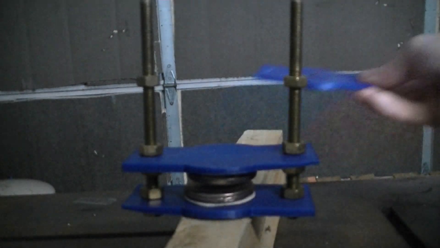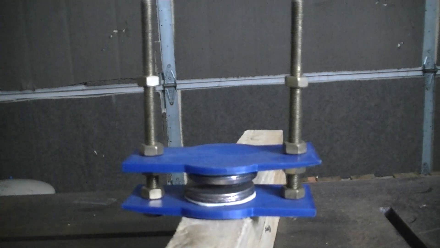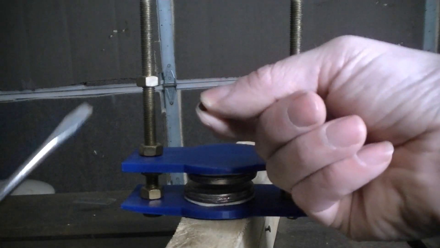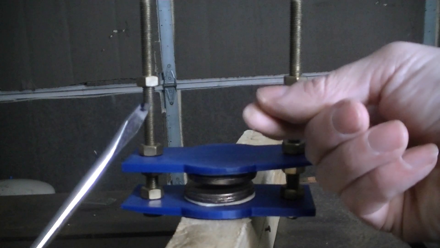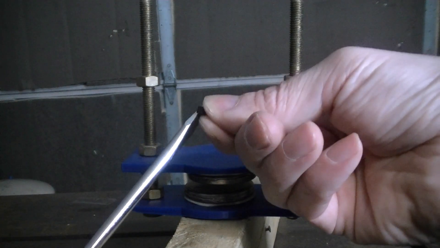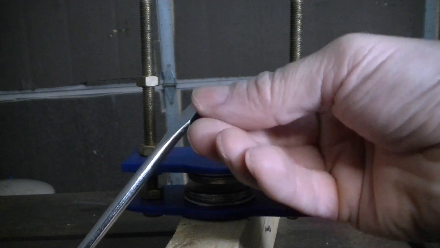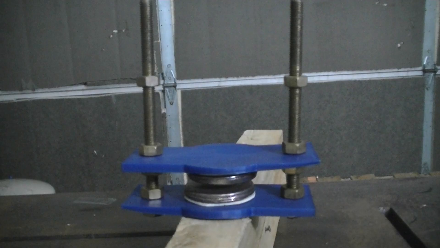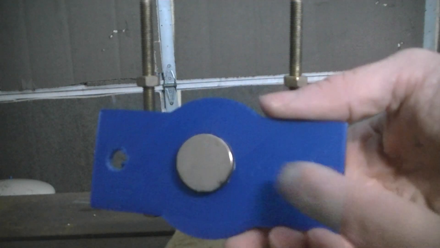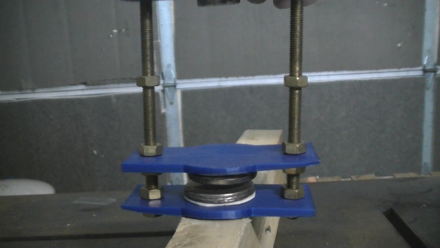To show the diamagnetic effect, we are going to levitate a small rare earth magnet between the pucks of bismuth metal. You can see the small magnet is attracted to the tip of a screwdriver. However, because of the weak diamagnetic force, we need to bias the system using a larger rare earth magnet that we are going to locate at the top of the system.